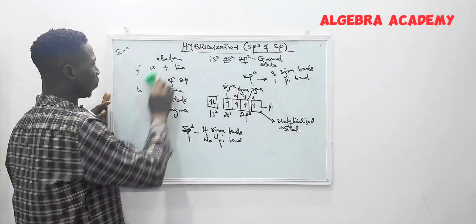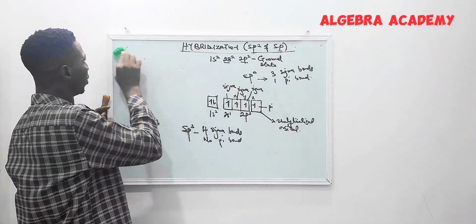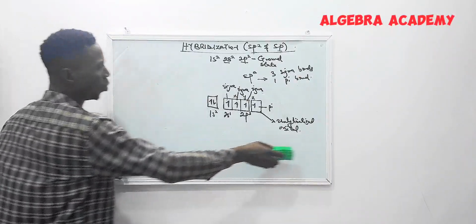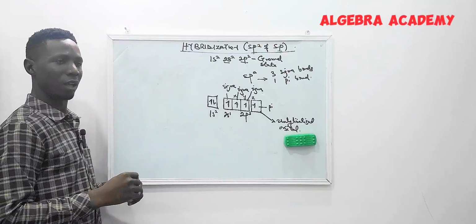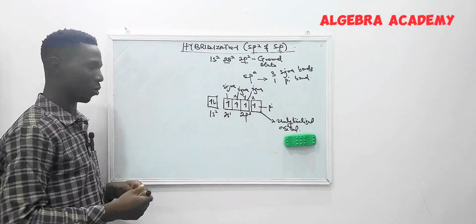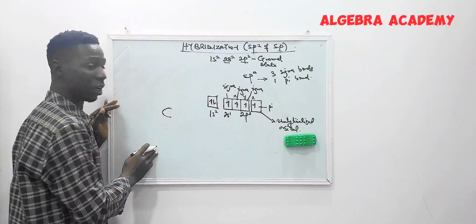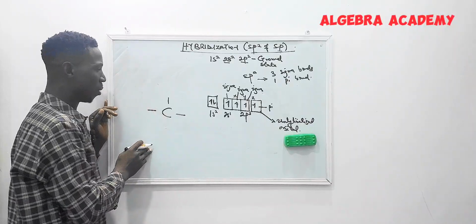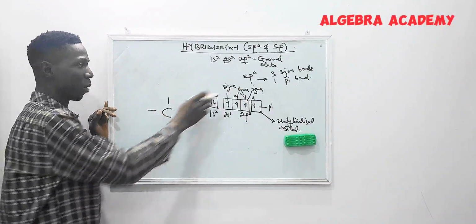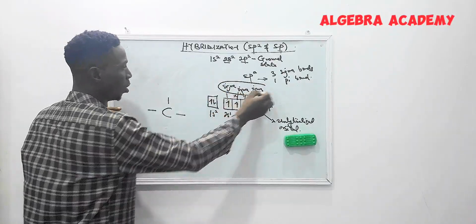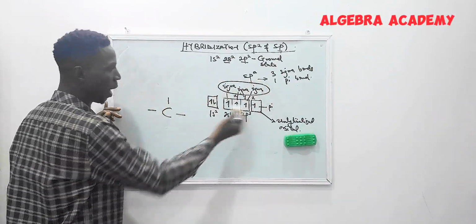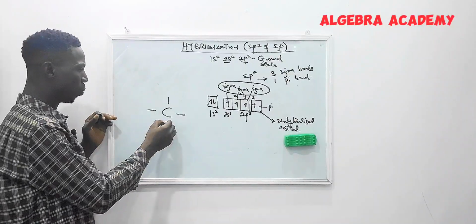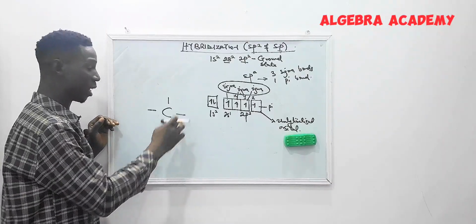One more thing is that pi bonds, when they are oriented around a carbon atom, will not stand separately. They will have to stand with an existing sigma bond. This is what I'm trying to say. If this is your carbon, you have one sigma bond, another sigma bond, and another sigma bond. Since this carbon is sp2 hybridized, how many sigma bonds do you have? 3, which is 1, 2, 3. Now the pi, because carbon is tetravalent, 4 bonds must surround it. Where are we going to put the pi? We cannot put it here because it can't stand alone. It has to stand with an existing sigma.